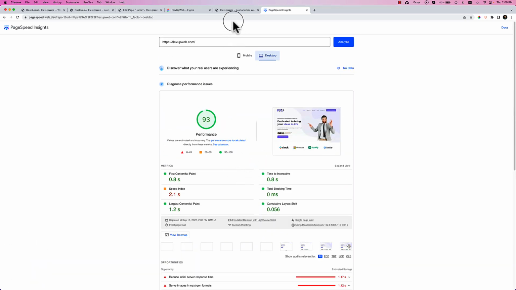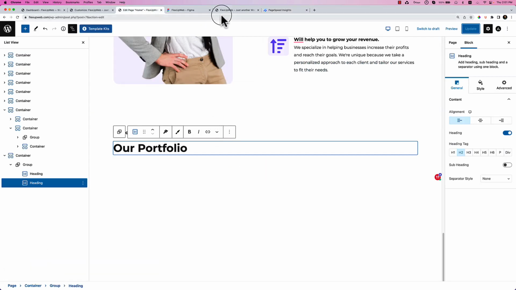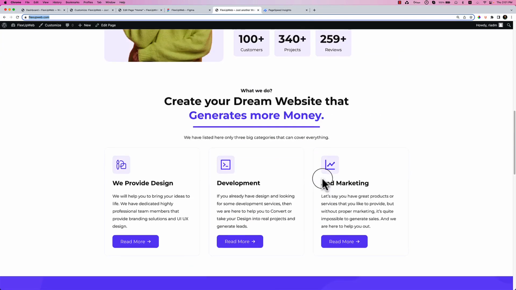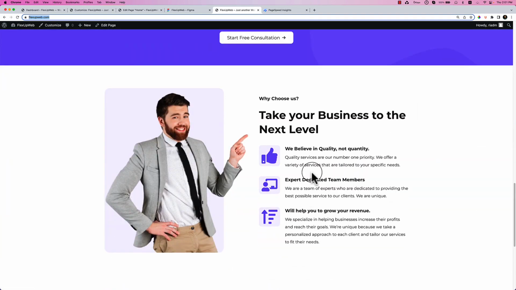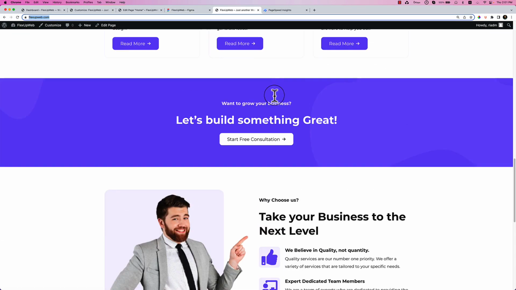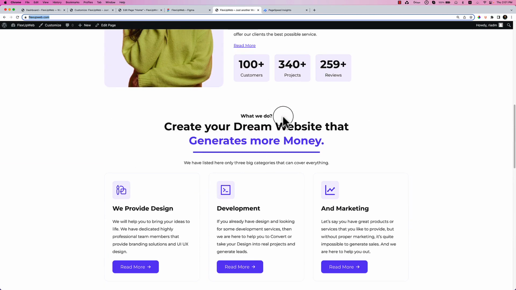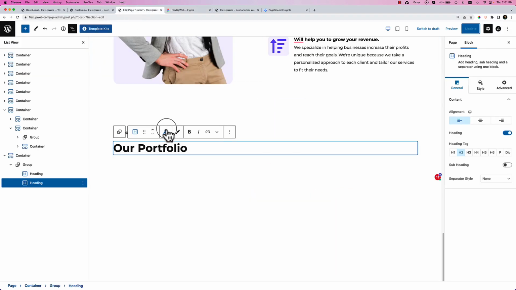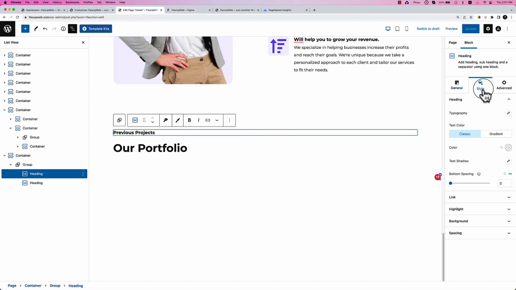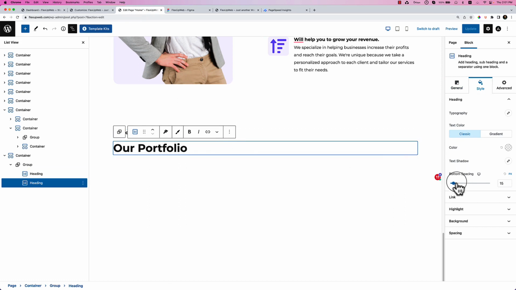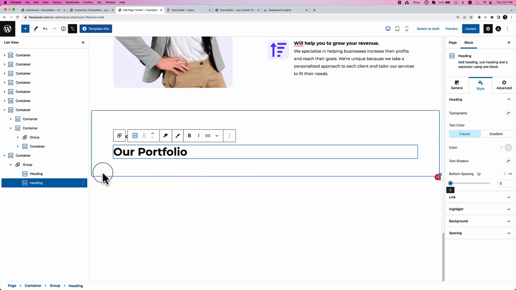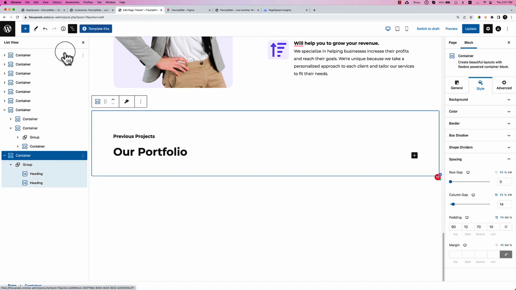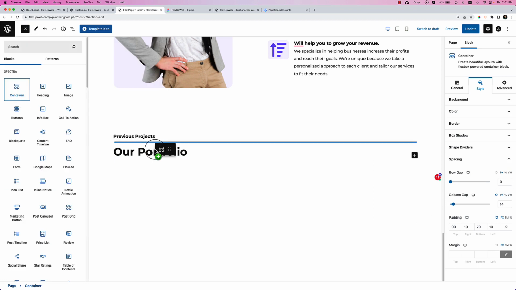Now if I go to our design again, and we have completed all the options from here one by one. Now this one is complete, and let's create our portfolio. So let's start. Now if I take a look at heading, there is some bottom spacing, and the bottom spacing here as well. Okay, I'm okay with that. We can change it later on.